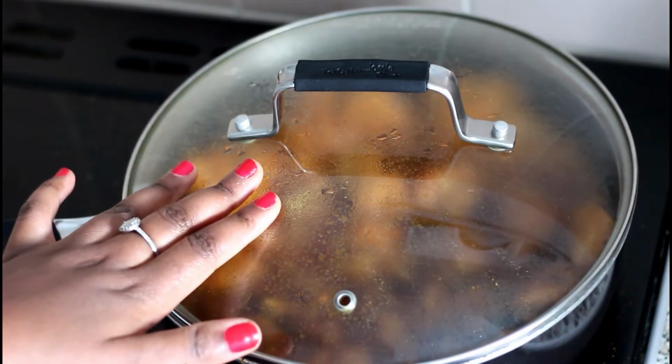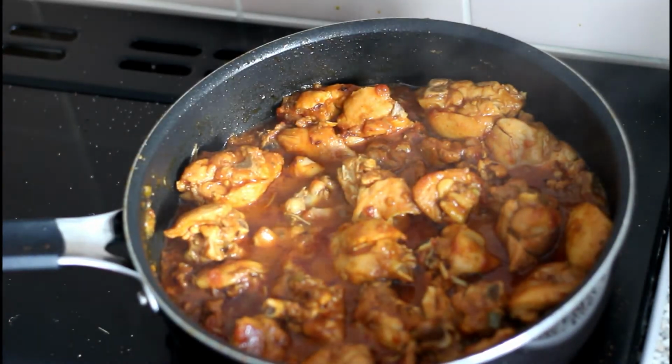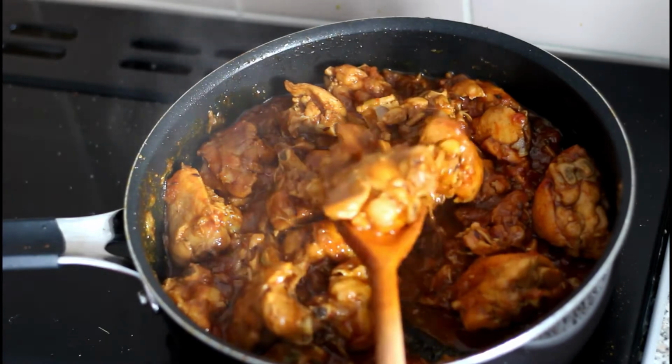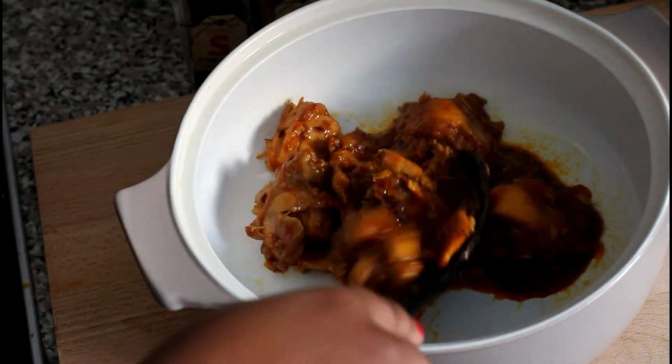So this has been cooking now for about 30 minutes. Just going to open that up and stir that. It should be ready now. So at this point you're ready to serve it up and enjoy.